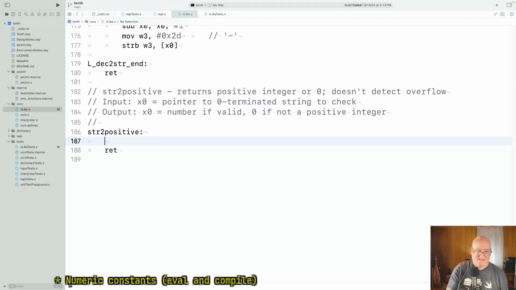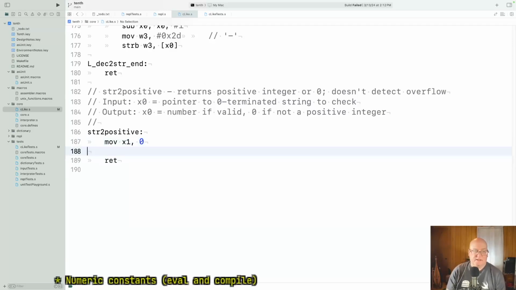Okay, so for the result, we're not going to have to call anything else. We just have a bunch of numbers, and let's subtract. Well, we need a result. Okay, so let's set x1 to 0. We'll move that to x0 at the end, but that's going to be the sum. Okay.